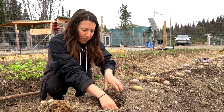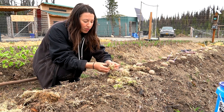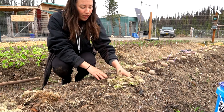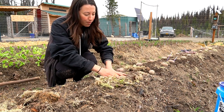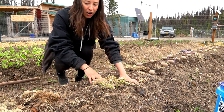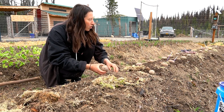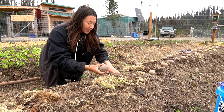They're really crispy. So you may be noticing that we do not cut our potatoes, and we've been growing potatoes this way for years, and it's always worked out really well for us. So that is just my reasoning for being hesitant to cut them. I know a lot of folks do that. It wasn't extremely costly at all by any means to buy this amount of potatoes, so we're just going with what we always do. Eric's gonna jump in here and help me get the rest of them planted.